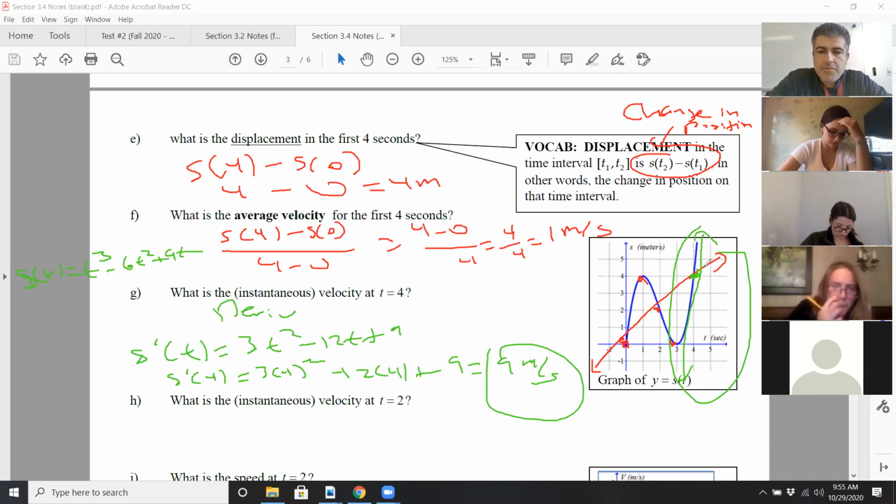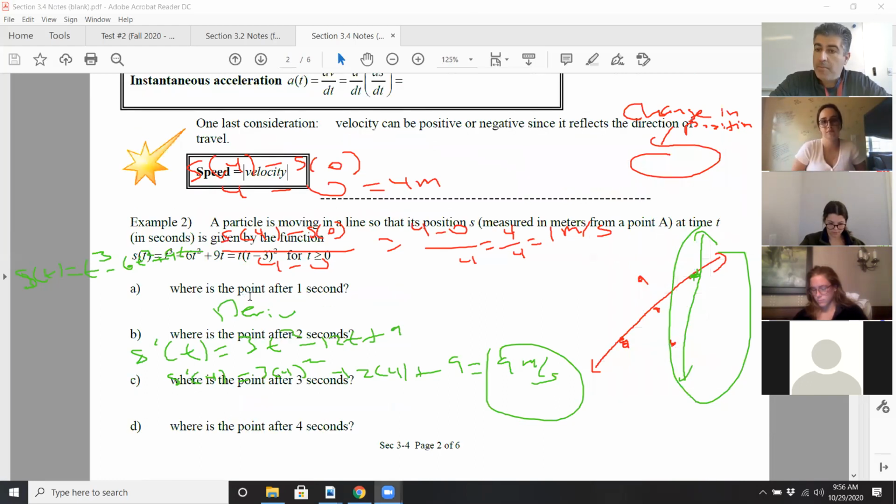Why did you use t cubed minus 6t squared plus 9t instead of t times t minus 3 squared? It's easier to do the derivative this way in standard form. You could have done the other one, but you'd have to do a product rule. Okay, got it. Yeah, you'll still get the same thing. It's just easier. So you do want to be flexible also with the different ways you express your equations. There will be times, and we'll talk about that down the road, where actually it would be advantageous to use a factored form.